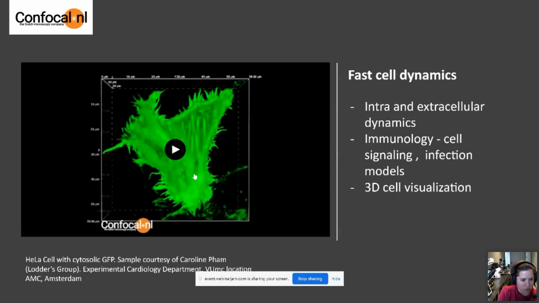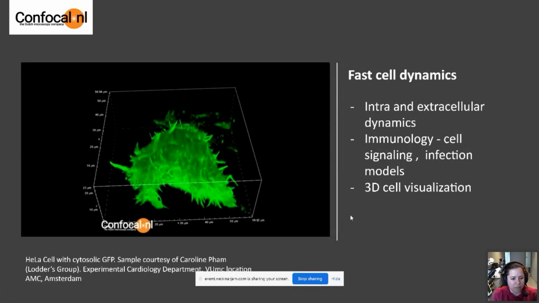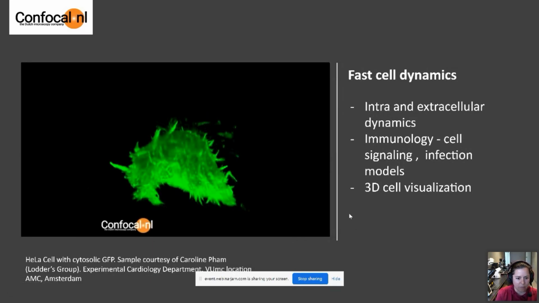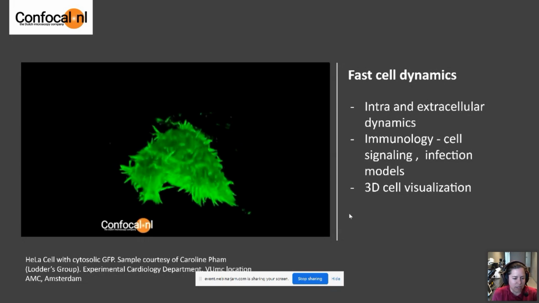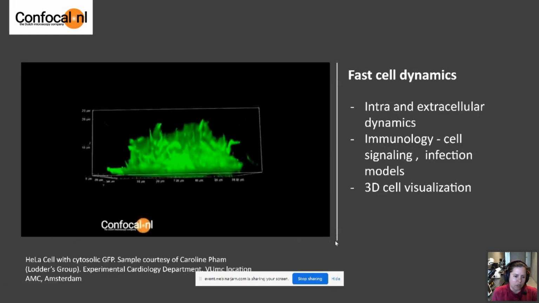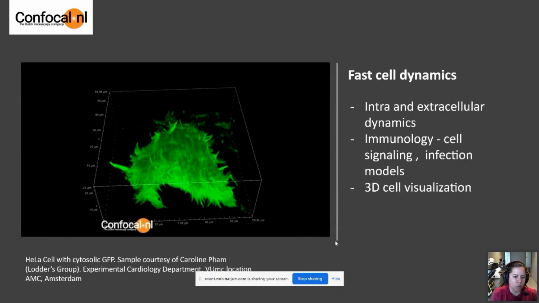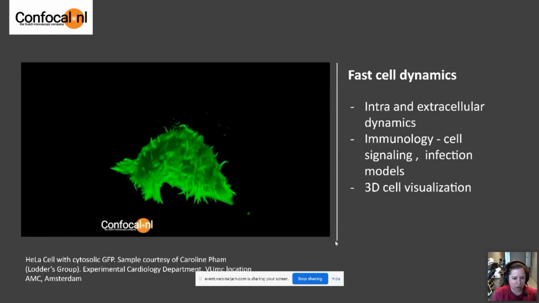So here I'm sharing with you a movie of HeLa cells, where the cytosol is labeled with the fluorophore GFP, and you can see we have done a z-stack. I hope the movie works in time, and you will see how even though we have captured so many images of the cell, the cell looks happy. I will repeat it once more, and you can see the filaments moving. So the z-stack through time, one stack per 10 minutes.